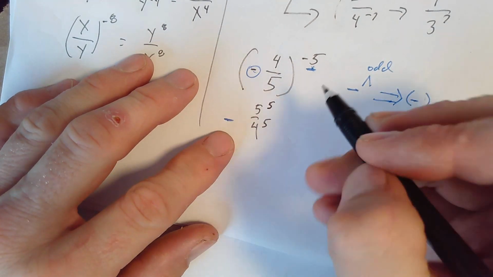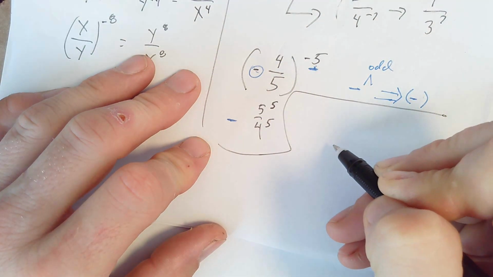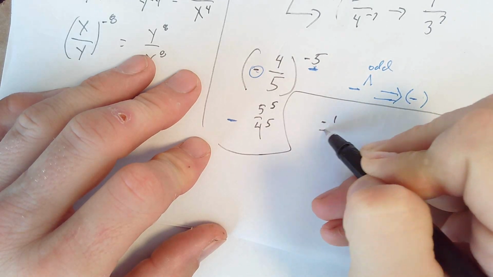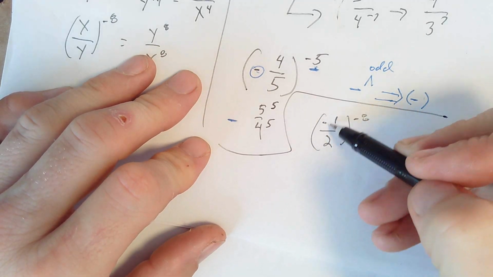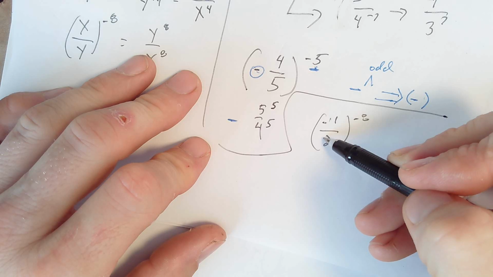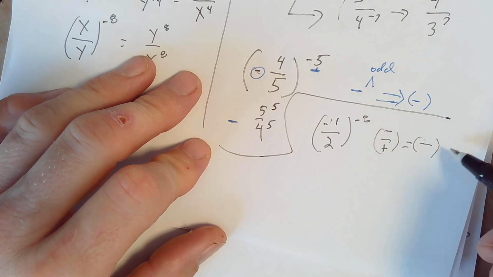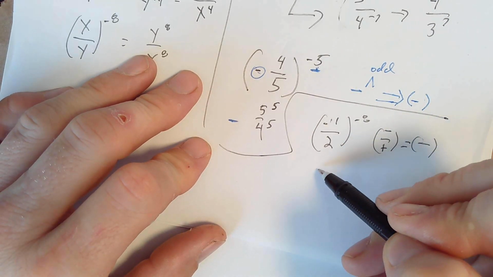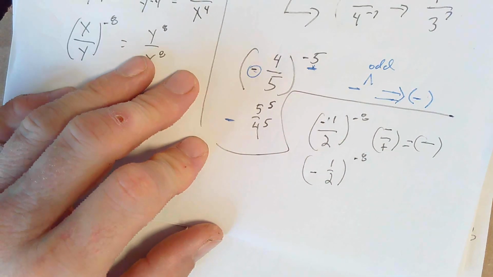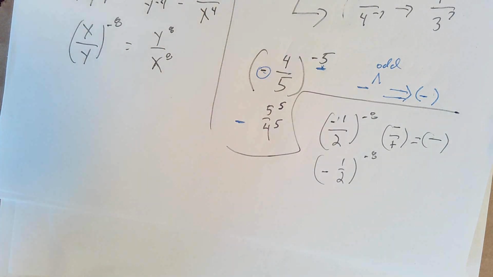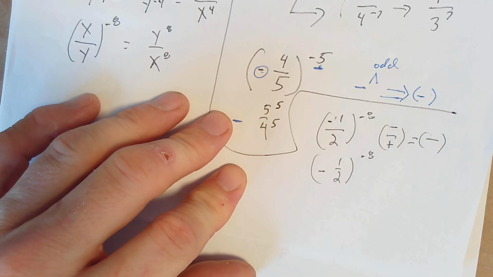Alright, let's do this one. It's written as negative 1 over 2 to the negative 8th. Okay, this is just fancy. If I have a negative over a positive, a negative over a positive yields a negative. So this is just a fancy way of writing negative 1/2 raised to the negative 8th. So don't be tricked by anything like that. That's just a confusing way of writing this.